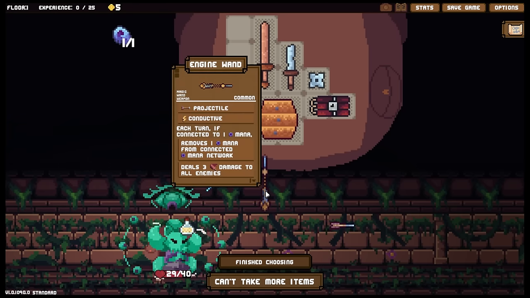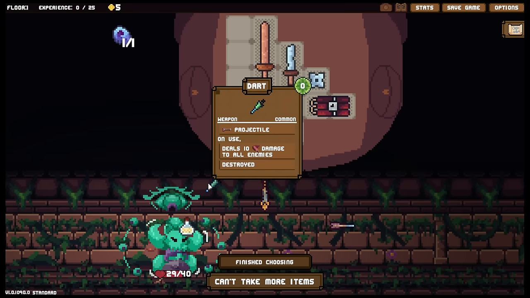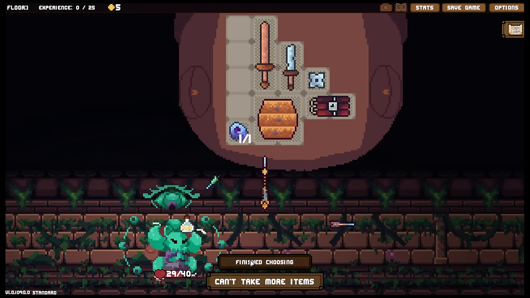We do have an engine wand. Each turn, if connected to one mana, removes one mana and deals 3 damage to all enemies. Not exactly the most useful. I'll grab... actually, there's nothing else for me to grab. So I'll bring that along just because I can.